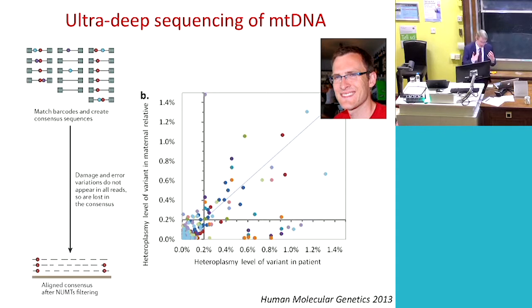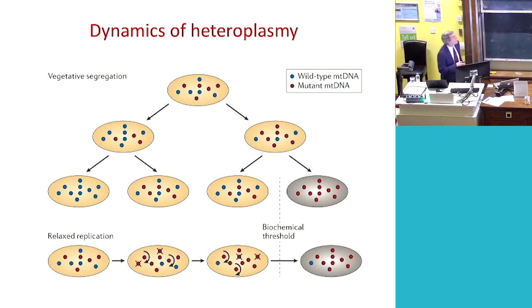So maybe this is telling us something about where these diseases come from. To do that, of course, and based on what I showed you in the last slide, these levels of 1% are unlikely, based on current knowledge, to have a phenotypic effect. So the level's got to change if it's going to cause disease, and there are a variety of ways that this can happen. They're shown on this slide.